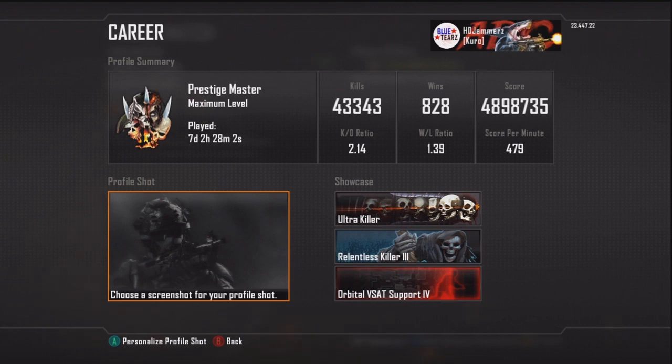So we've got just under 5 million score, over 4,800,000 score with a 479 score per minute. For a player like myself, I believe that is just under the average score per minute, but I'm not really sure. I think that is a decent score per minute, considering how I play really slow sometimes and then it picks up the pace. But hey, I wouldn't really care. If I get 1,000 score per minute, then I'm just completely crazy, but I don't even aim for that, but that's just me.